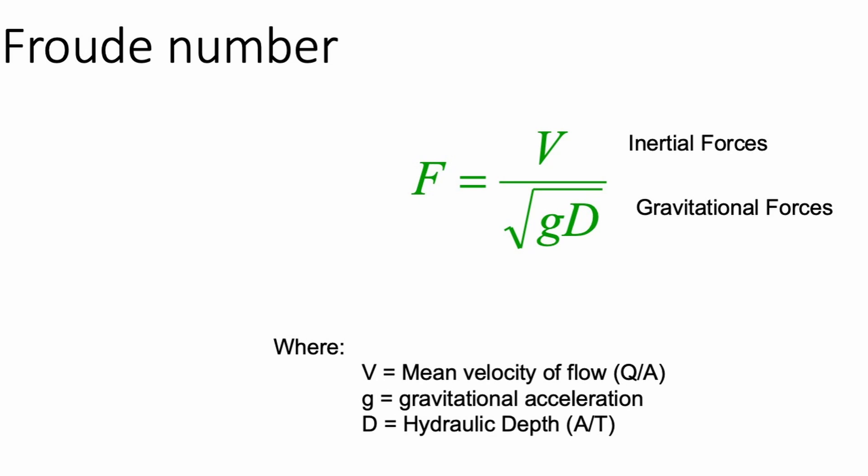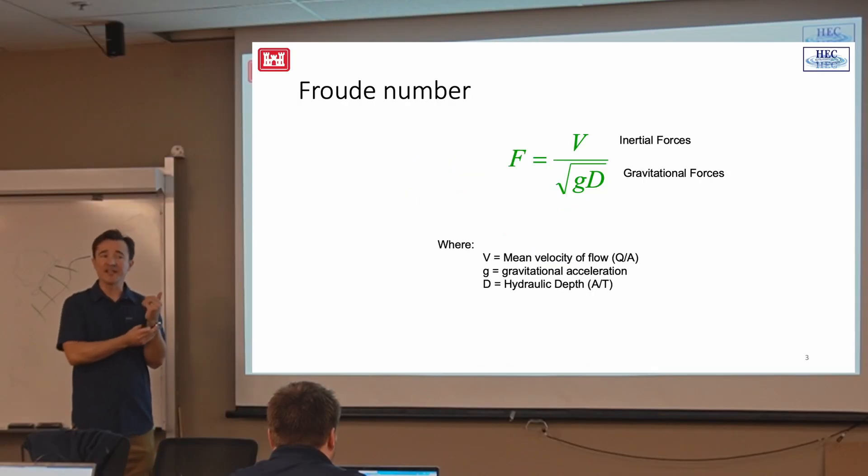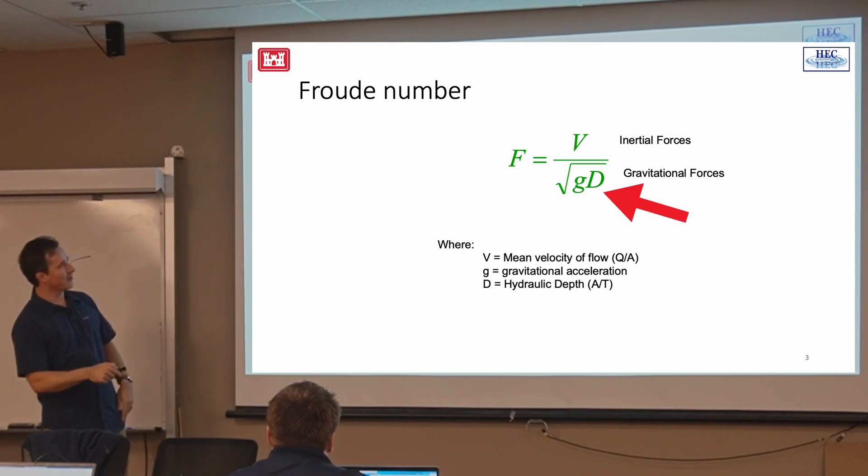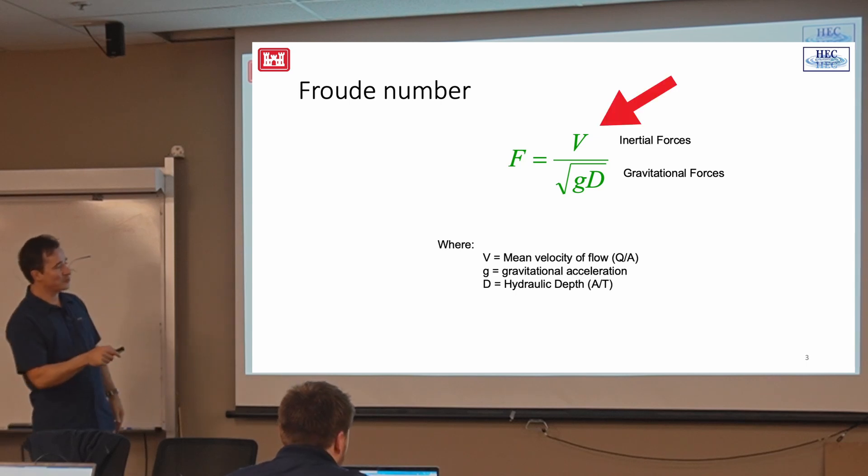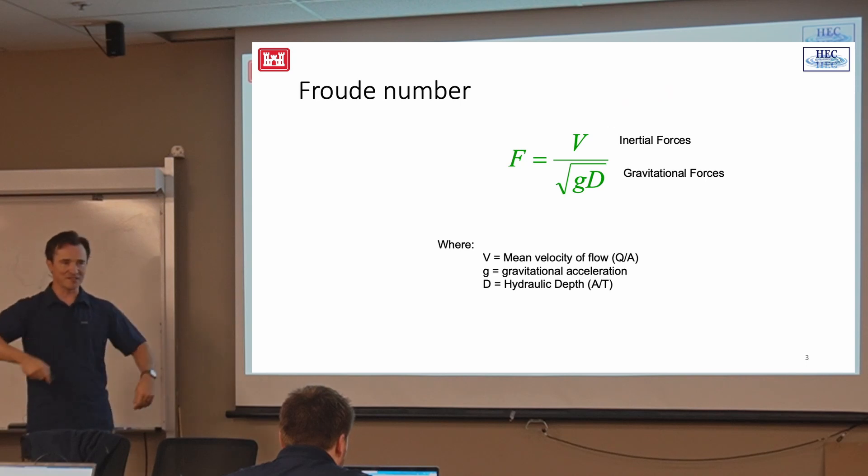Or you can think of it as the influence of how fast the water surface information can propagate in a model. So a good analogy is in a stadium, if you see people doing a wave, that is this gravitational wave term. And if you see people walking through a stadium, that is this one. There's a limit to how fast that wave can be in a stadium. But in the water, it's a function of the water depth. And that's just a property of the water, of the medium, like a function of density, gravity and the water depth. And this one here is the flow.